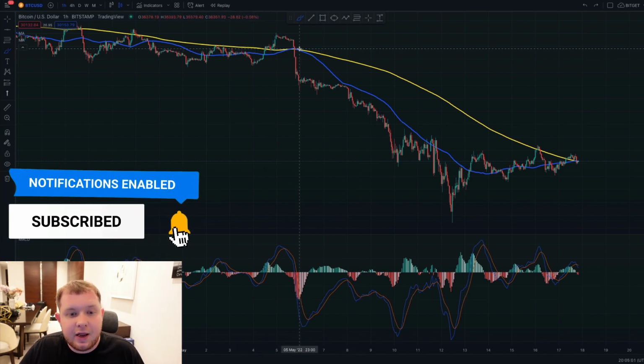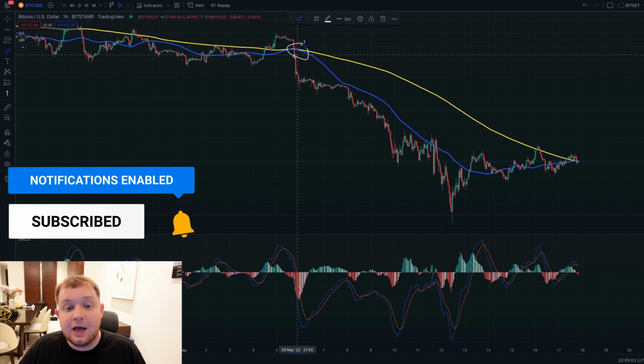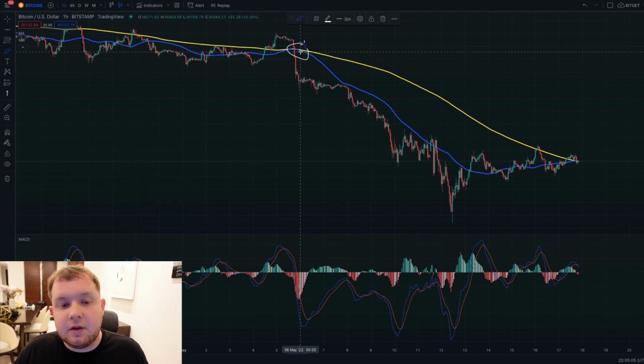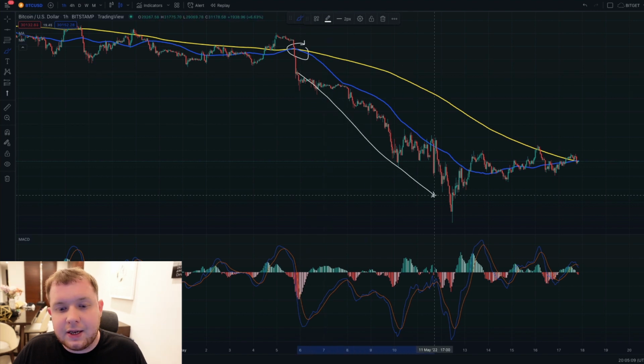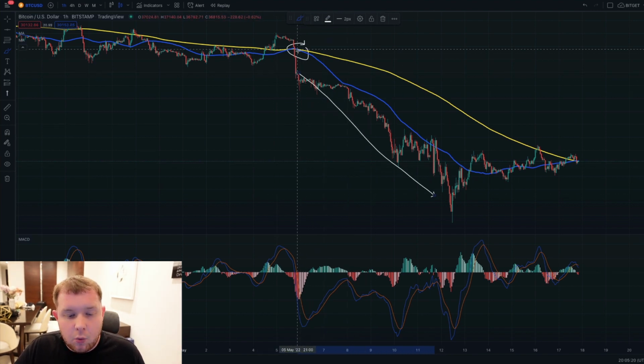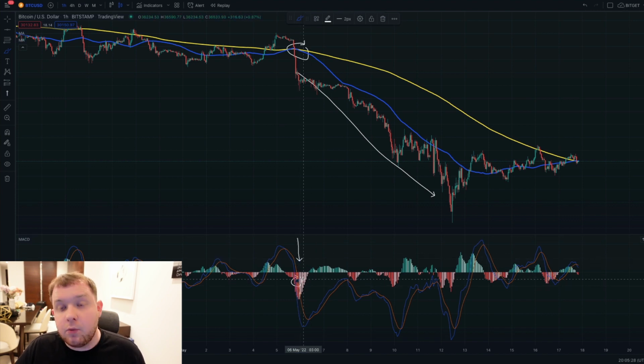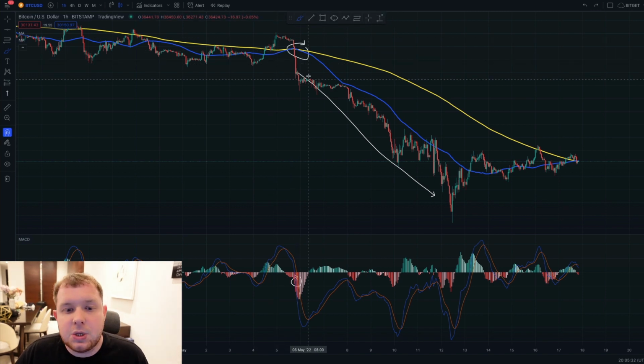So now we can see right here we have had a cross, and this is a yellow cross, the 200 over the 50, the blue. This would be a bearish signal, so we would want to in fact short the market in this case, which you can do on Bitget. So down here we have this cross. Now we need a confirmation. We can see now we've had the cross, and now we've had a second confirmation, because look right here, we are in fact in the red, we are below the median line. This is bearish, so this will be a signal to go ahead and enter a trade.